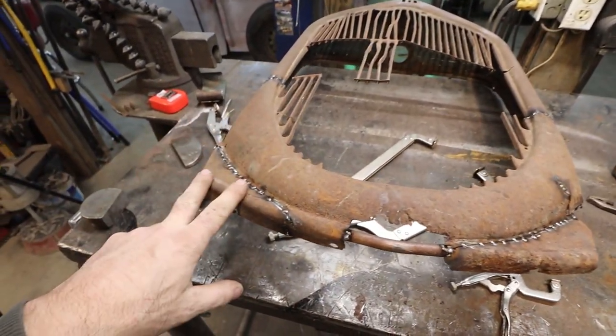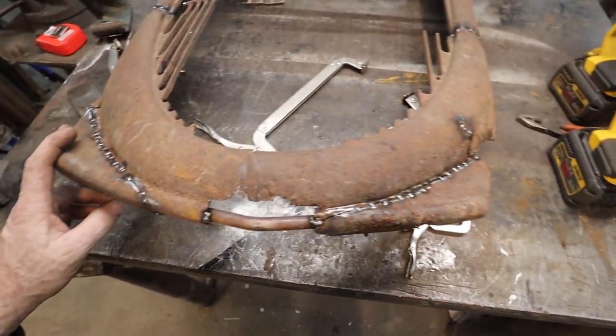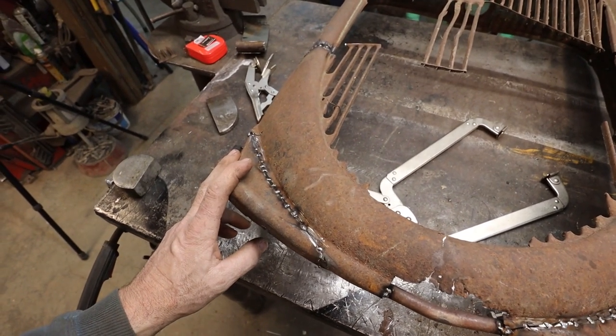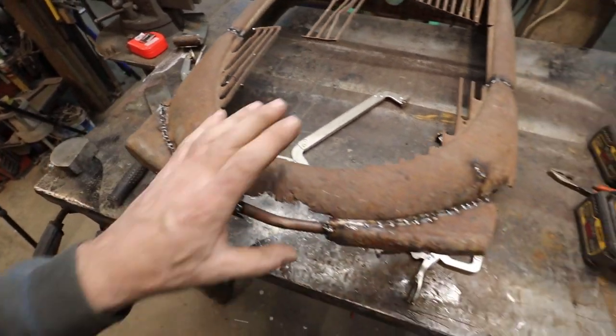And the bits that I cut off, I welded them back on. Because, well, it turns out I'm pretty sure I like the look of them. So, goes to say with steel, it doesn't matter if you screw up, because you can just weld the junk back on and start all over again. So, we had to do that.